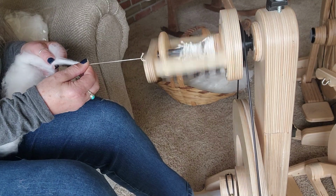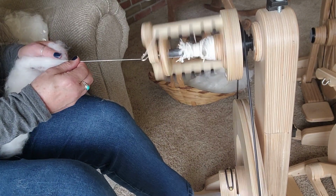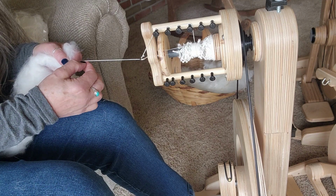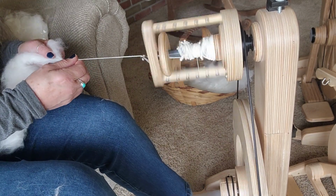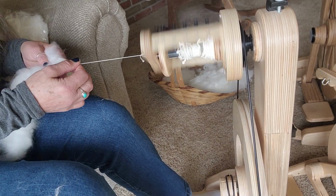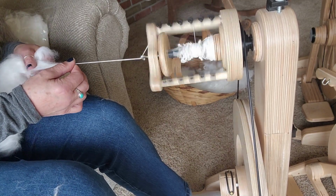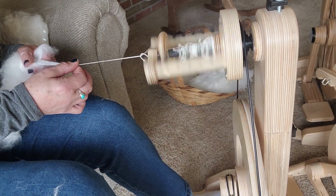And I'm just spinning right from the end of the roll leg that we made off the carders. I have a little piece of hay in there. I'm gonna stop and just kind of pick it out. One thing when you do buy small farm yarn, you're gonna find bits of hay sometimes. And that's, you know, kind of the nature of the beast. Even when we had goats and alpacas and I had my fiber processed, it sometimes comes back from the processor with bits and pieces here and there, not a lot. And you can always just pick it out.